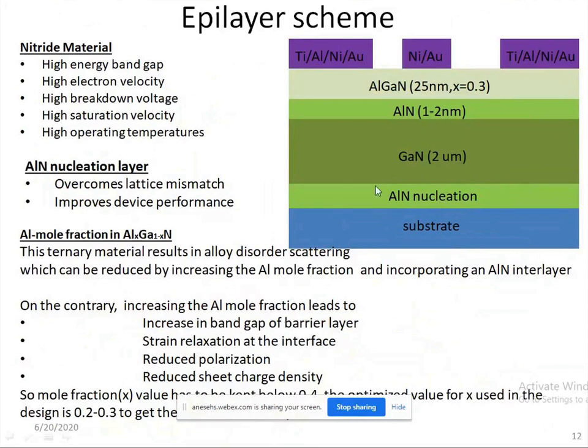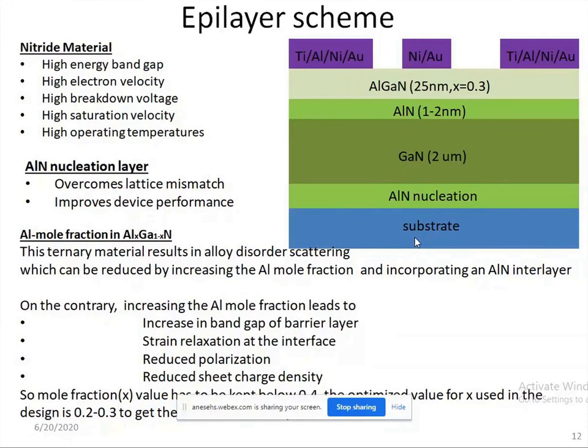When the nucleation layer was added, again it was found that the device performance increases. This is because here we are growing this GaN on a silicon substrate. In my work, I have focused on silicon substrate because I'm working on a sensor, and sensors have to be very cheap. So we can't simply go for using a silicon carbide substrate or a diamond substrate, because these are very costly substrates. We cannot go for a sensor based on those substrates, even though we know that they will give better performance compared to our device.